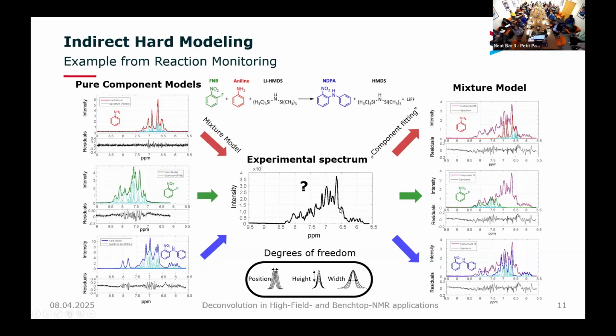And the nice thing in benchtop NMR spectra is, due to the lower signal dispersion, you can see some things called higher order couplings, because the J coupling and the chemical shift dispersion come closer together in comparison to high field NMR. So this in the first place looks more complicated from a visual point of view, but gives us some features in parts of this very overlaid spectrum that allow the algorithm to find specific regions to fit these pure component models to the actual mixture model, which is basically an optimization problem with some degrees of freedom like position, height, and width.